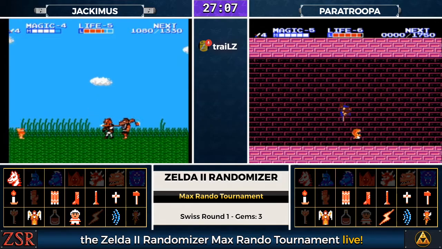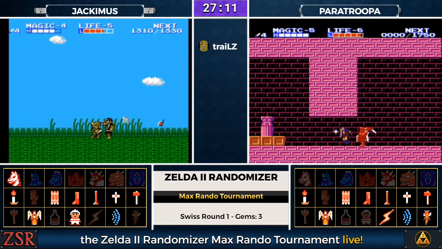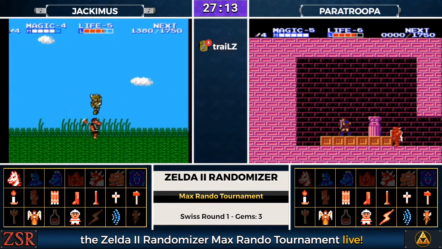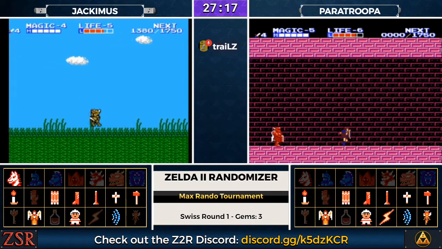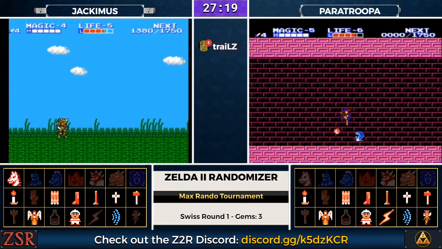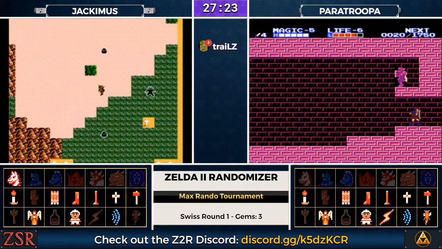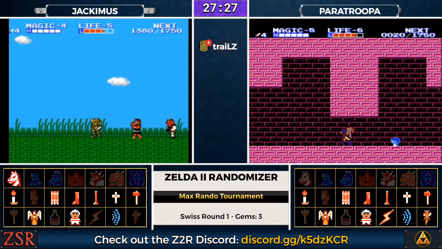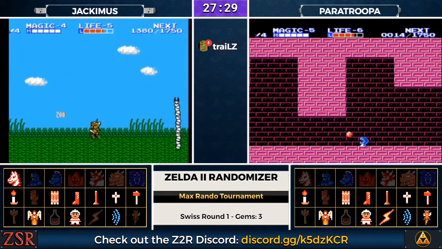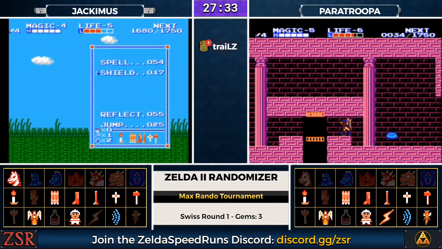Meanwhile, Paratroopa finds the item room in P1. I believe this was the child. It surely was. So he gets the child. He'll have access to a worthless spell at this point because he's got everything he needs to beat the game with. At this point, if I'm Paratroopa, I up an A, I do Palace 4, and then I do Death Mountain, and then I just pick a random palace to do.